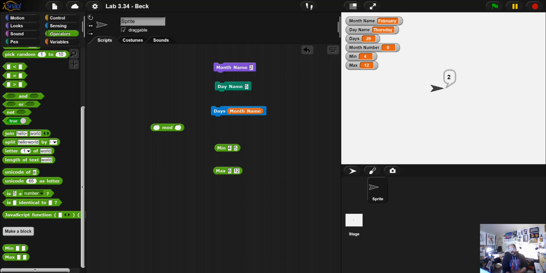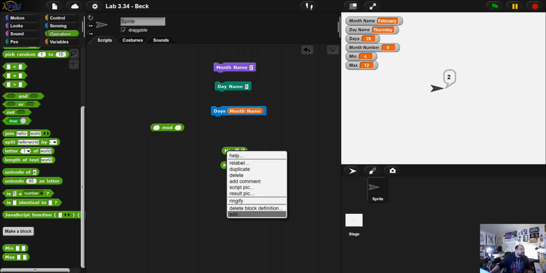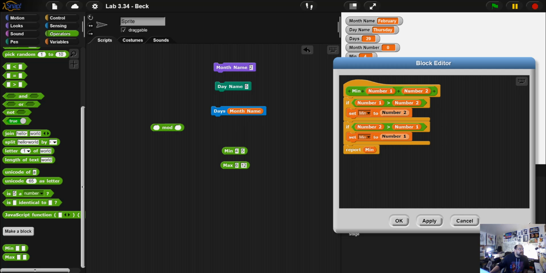So number 6, we're going to write a custom snap predicate block that's called between, that determines if a number is between two other numbers. And actually, one thing that I forgot on these is if the numbers are equal, because I don't have a conditional for the equal.